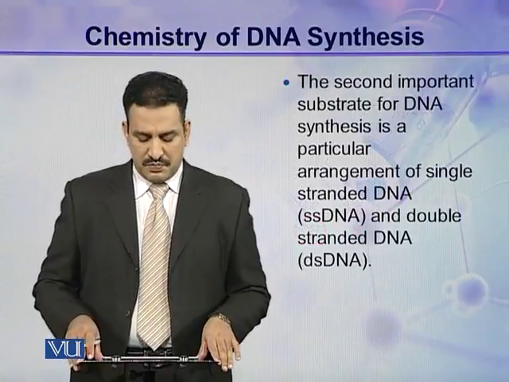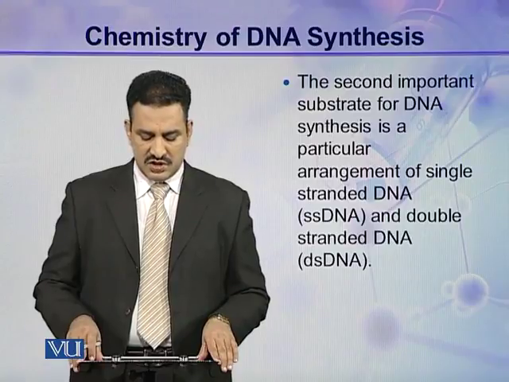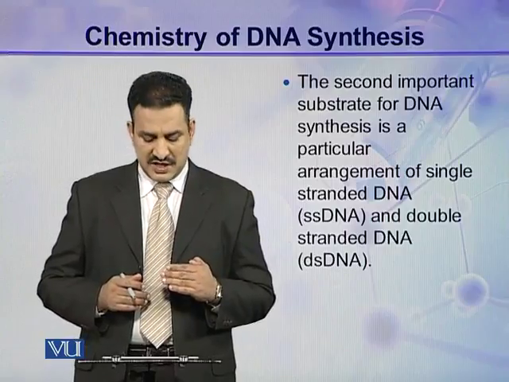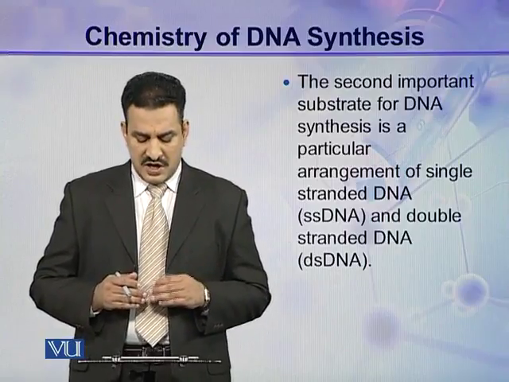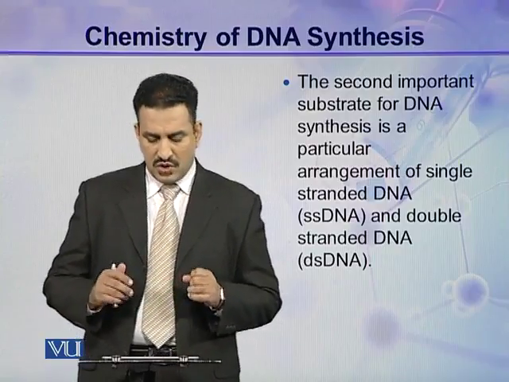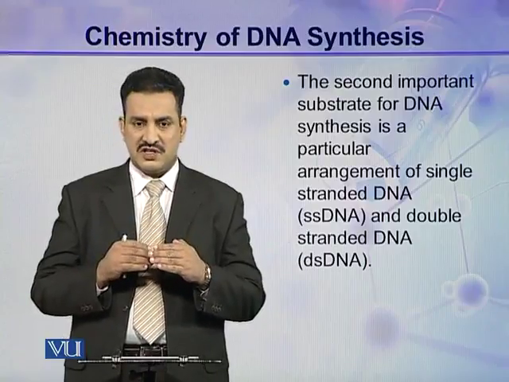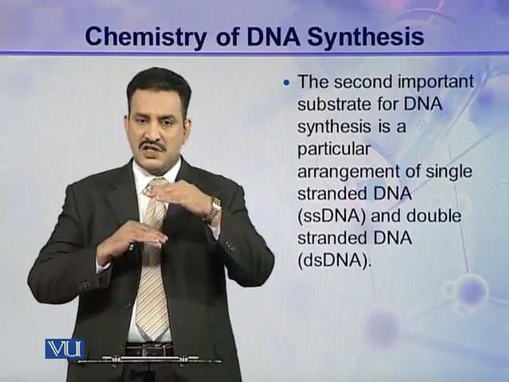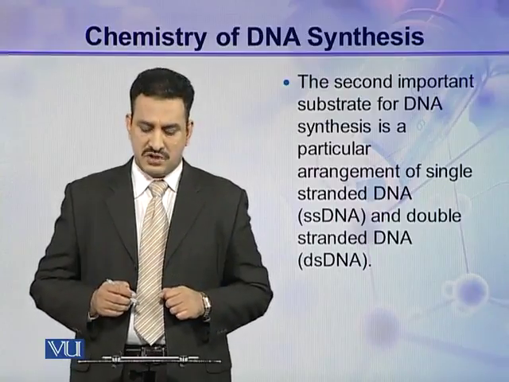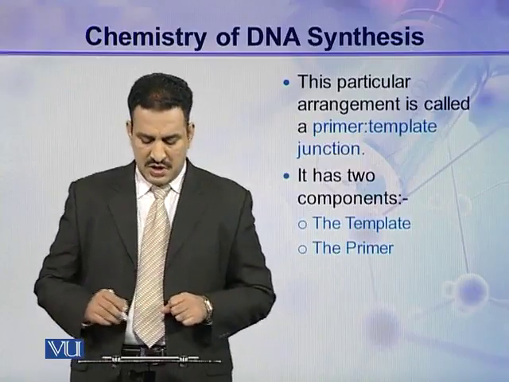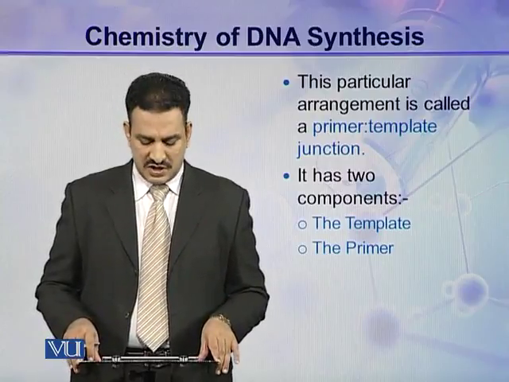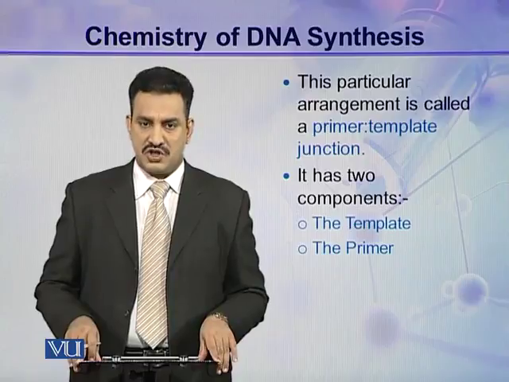The second important substrate for DNA synthesis is the particular arrangement of single-stranded DNA, which is normally called ssDNA, and the double-stranded DNA, which is normally called dsDNA. So our dsDNA, double-stranded DNA, and a single-stranded DNA, they have a particular arrangement. So this is another requirement for the synthesis of a new DNA molecule. This particular arrangement of single-stranded DNA and double-stranded DNA is called primer template junction.